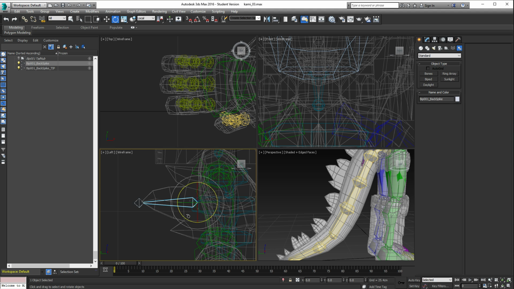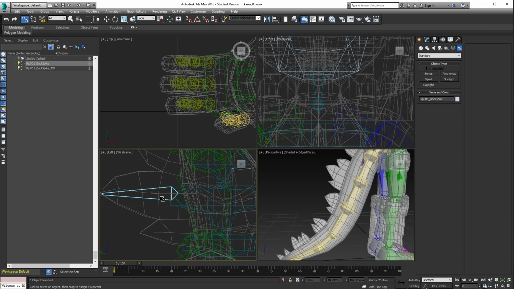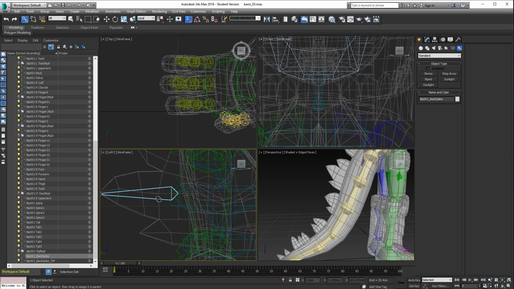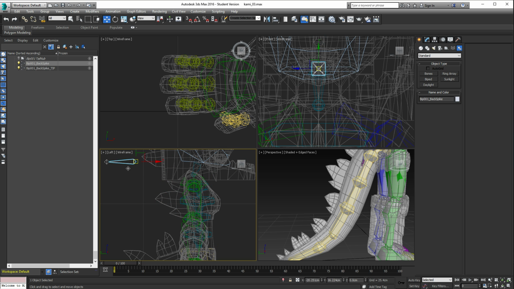What we need to do is left click on our bone, go to select and link right here, select the link. Left click and drag from the child to the parent. So the child will always follow the parent. Just remember that. The child always follows the parent, but the child can run off on its own. That's the way I try and remember the system. So left click and drag from the child. It will follow the parent, but the child can always run off on its own, meaning that I can move this bone on its own.